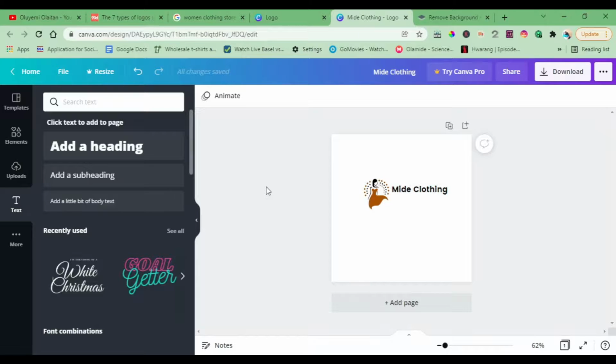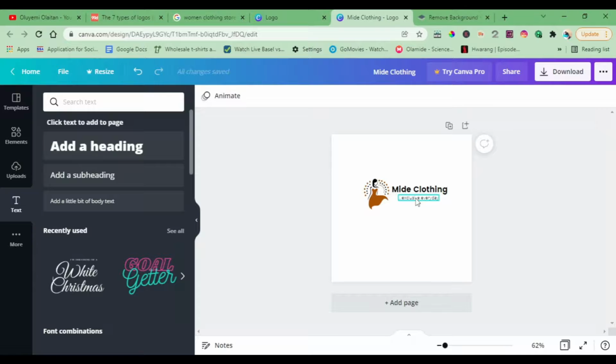Another thing which I want to put right here is a little slogan of the store. So I can just clear this and put "exclusive everyday". You can simply put this at the bottom of this and reduce it.